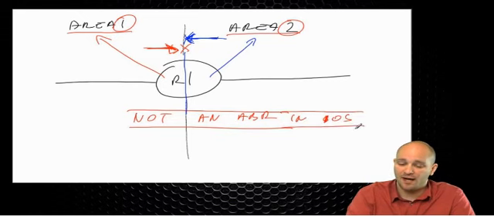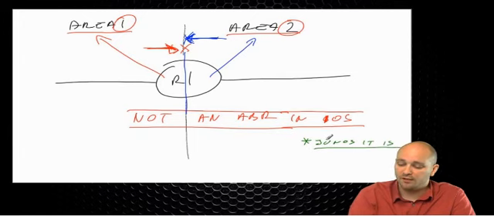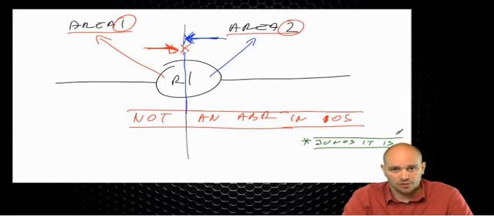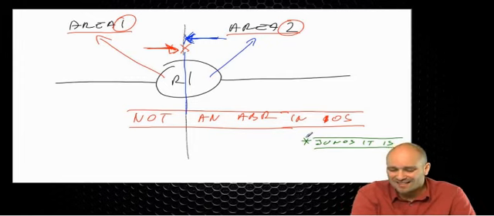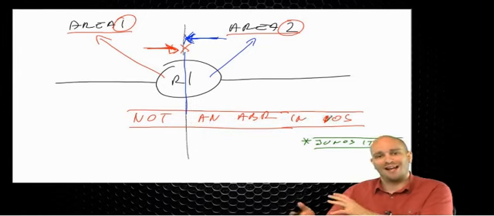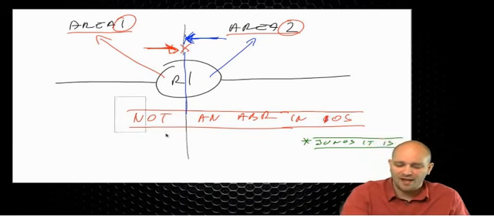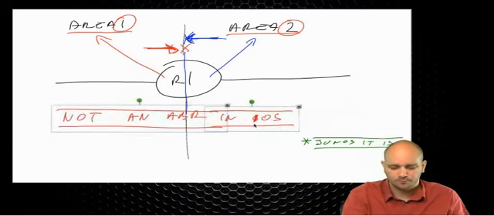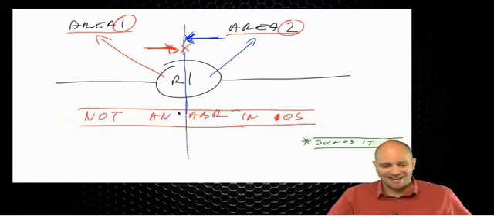Now, I'm saying IOS because, for example, in Junos it is. In Junos this router will be considered to be an ABR, but there are still caveats with this, and I'm just putting an asterisk there so you know it. This is an IOS specific behavior. There is actually an RFC that describes what makes a router an ABR in different implementations, because the RFC is rather vague on the subject of what makes an ABR. But in IOS, this is not an ABR. Which brings me to the next point.